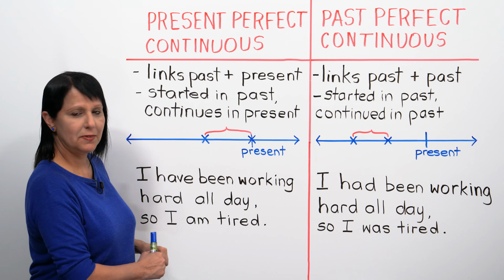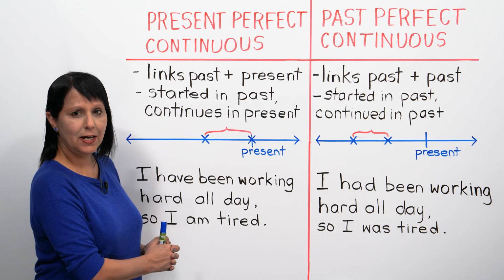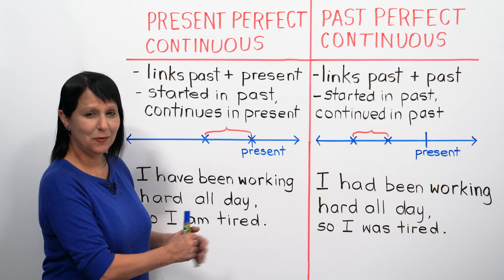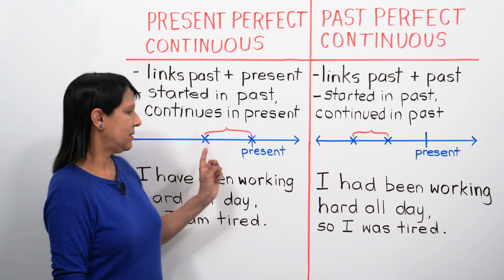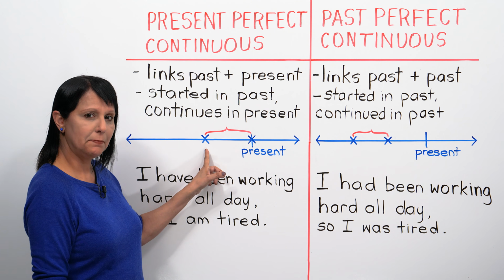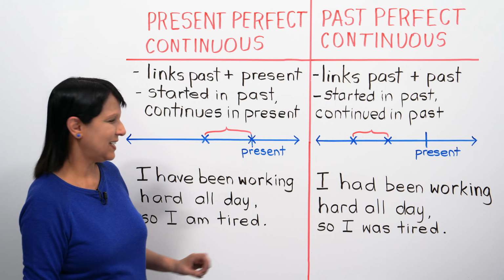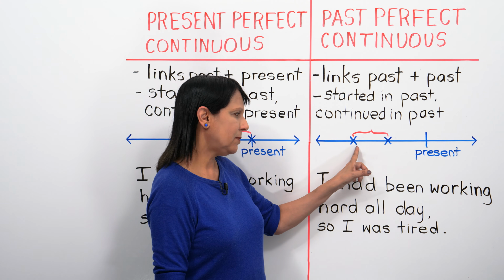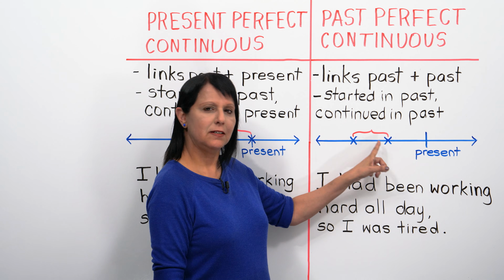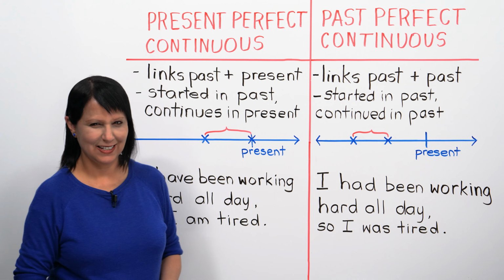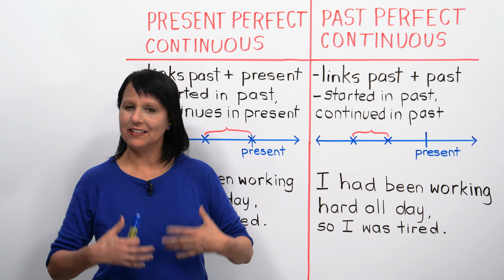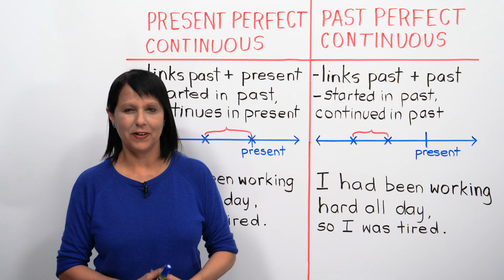So it's just talking about two things that happened in the past, and therefore the result was in the past. This talks about something which happened in the past, and the result is now. So this continued and that continued, but this continued from the past into the present, and this continued from a point in the past to another point in the past, but it doesn't touch the present. We're going to understand exactly a little bit more as we look through more examples.